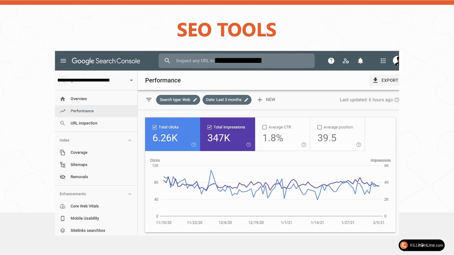This tool tells you the total traffic coming to your site. If your site has any errors, what keywords are bringing traffic to your website? What pages of your site are getting more traffic? What about the inbound links to your site? And so on and so forth. The benefit of these tools is you can see what's working and what's not working.